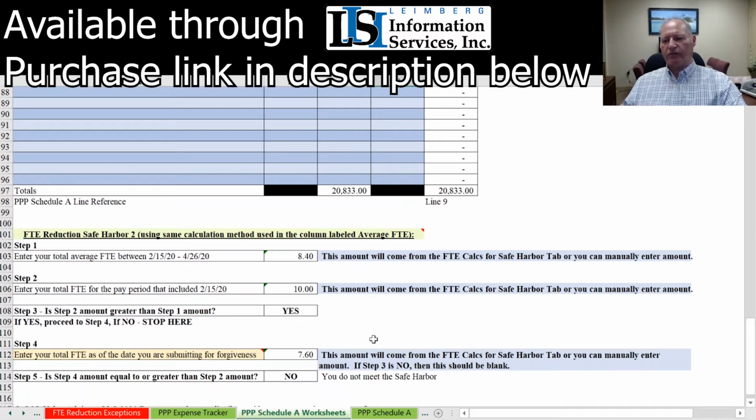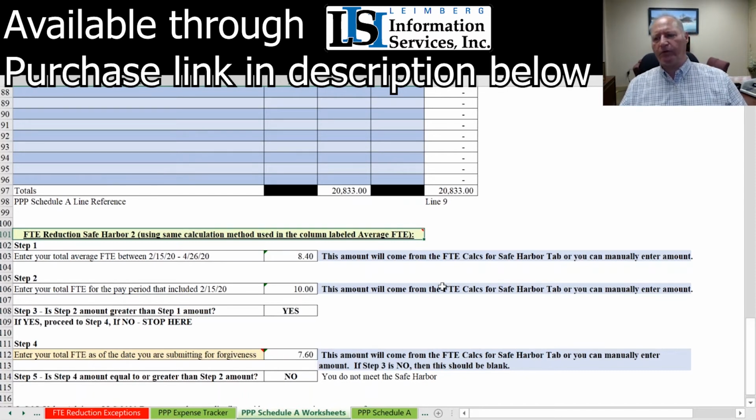At the bottom section of this worksheet on the PPP Schedule A worksheets, again, this kind of mirrors what is in the SBA instructions, is the calculation of the safe harbor number 2. Ironically, this was the original safe harbor, but somehow it ended up being called safe harbor number 2.